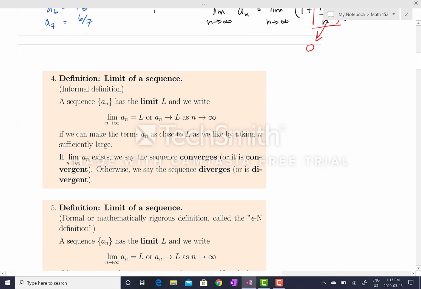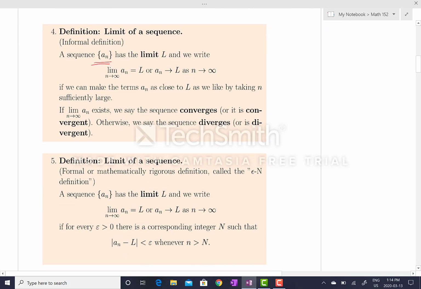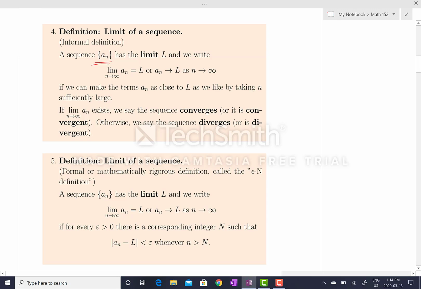Alrighty. So sort of capture the definitions associated with what we've just seen. We have a sequence. There it is. We somehow tell you what it is, either as a list or in a more compact way, and it has a limit, L, and we take the limit as n goes to infinity. And what we mean is a_n approaches L as n approaches infinity. Okay, so we have a way of defining that. And if that limit exists, then we say that the sequence converges. And otherwise, if that limit does not exist, we say that the sequence diverges.